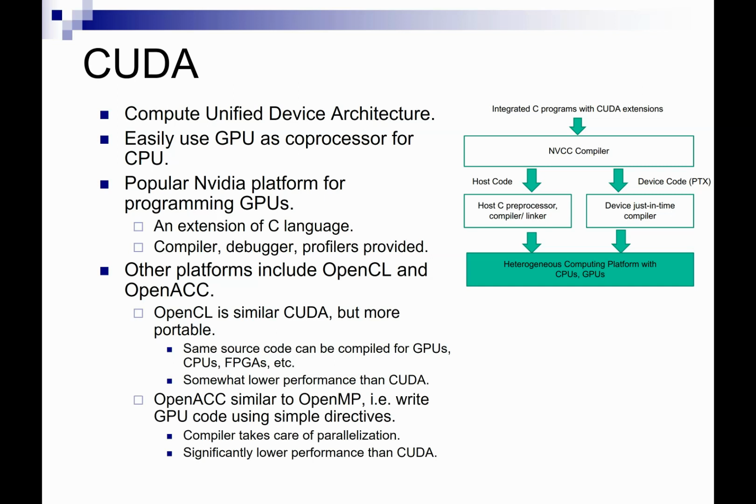There's also this thing called OpenACC, and this is similar to OpenMP in the sense that you can write GPU code using directives. Remember that in OpenMP, the way we achieved parallelism was using these pragma omp statements that create threads for us and divide up the parallel work for us. OpenACC is similar: you use these directives, and that tells the compiler how you want the parallelism to go, and the compiler will take care of this process for you. Now, OpenACC's performance is not at the same level as CUDA. It's quite a bit slower than CUDA. However, it's quite easy to use, because as you saw with OpenMP, that's a very easy thing to use. Whereas with CUDA, there's a lot to think about when you write a CUDA program. That's why we're spending a number of different lectures on CUDA.